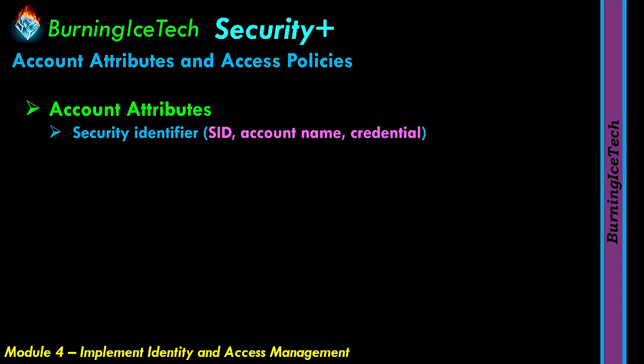So every account is defined by a unique security identifier that we call a SID. It's also defined by a name and a credential. Now, each of these accounts, folks, is also associated with a profile. Now, the profile, folks, can be defined by custom identity attributes which describe the user, such as their full name, email address, contact number, department, and so on. I think you guys get the idea.